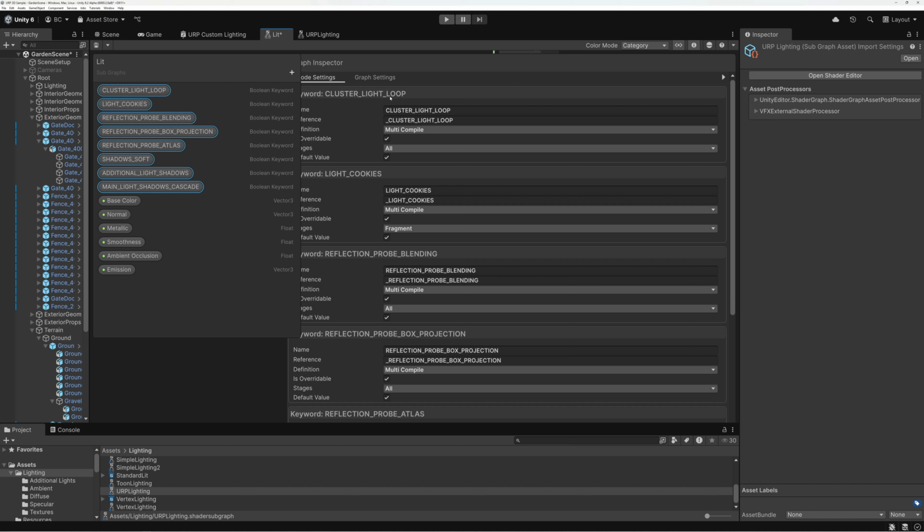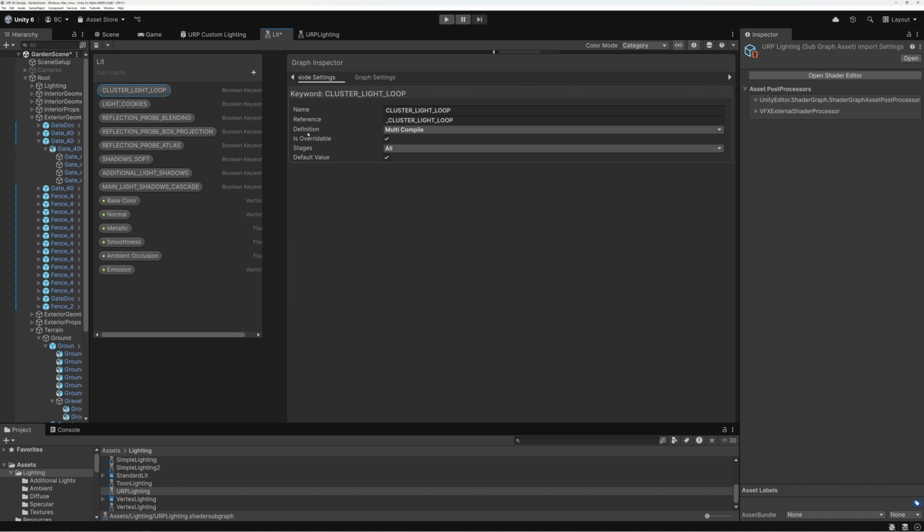And then if we come over here to the graph inspector, for each of these keywords, we need to set them to multi-compile, is overridable, and then default value true. And this is going to allow us to turn on sections of code in URP that will activate the features that we're looking for.